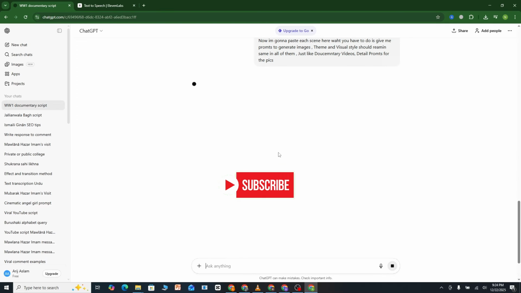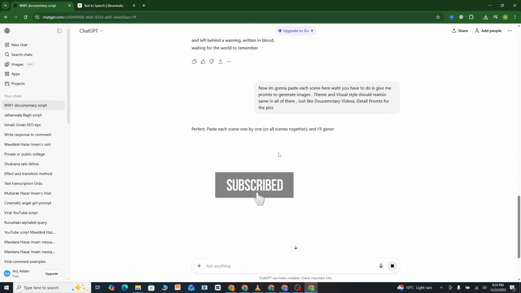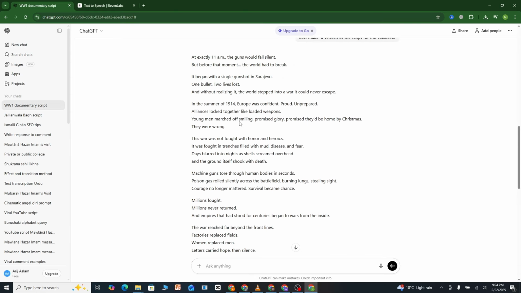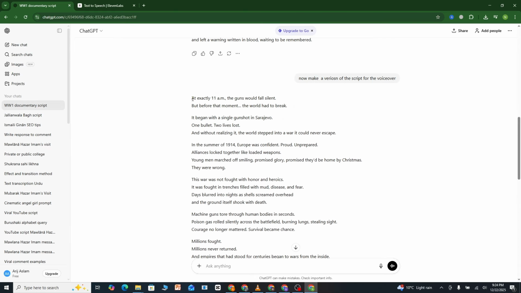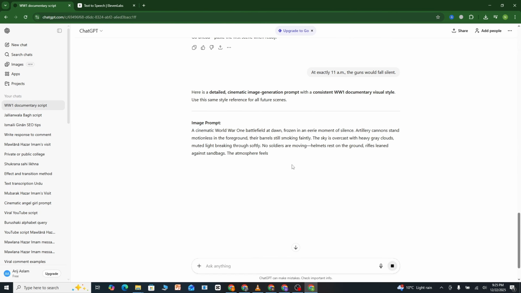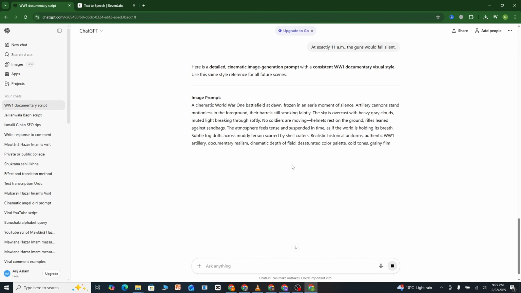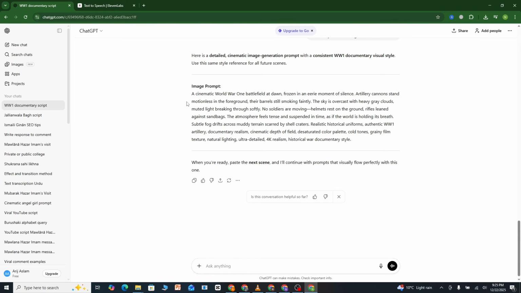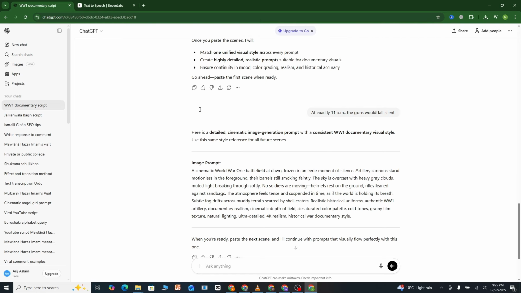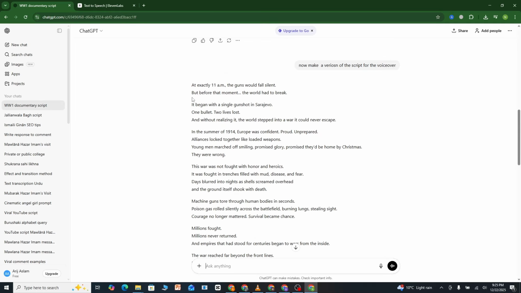Now, once you paste this prompt, ChatGPT will respond like this. So now, what you have to do, you just have to copy scenes according to your script. For example, I'm gonna first copy the first scene and I'm gonna paste it. Now ChatGPT has given me an image prompt that I can use to generate that image. But before going into image generation, we'll cover all the scenes first. For example, the second line doesn't need any pictures, since first line's picture is gonna cover the second line.